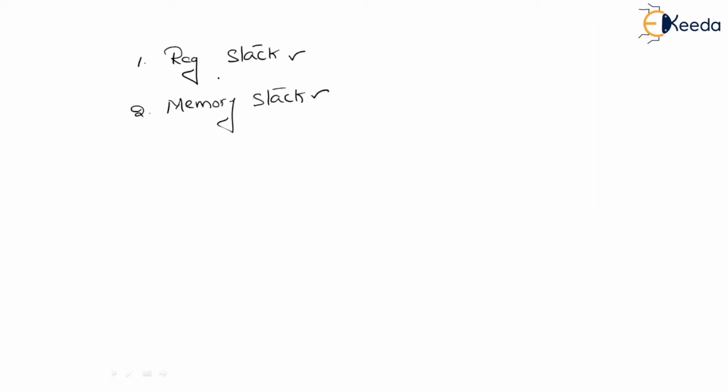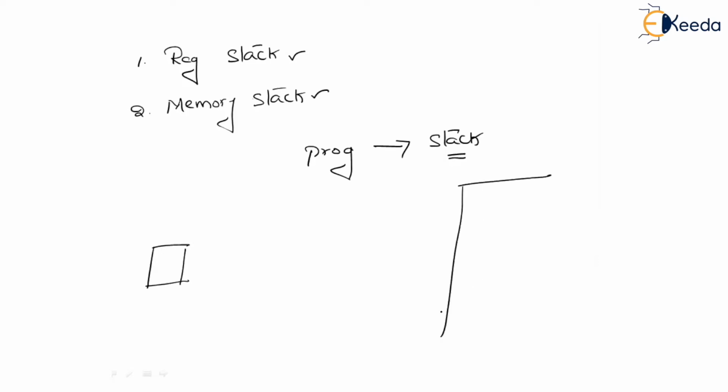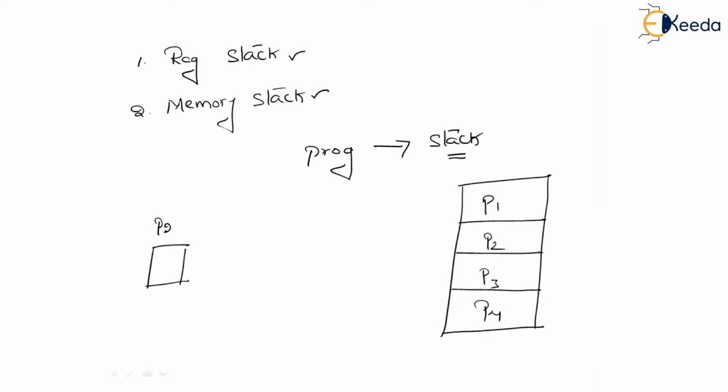Why do we require a register stack? Why do we require a memory stack? You know that every program requires a stack. Let us understand the relationship between the CPU and the main memory. The CPU always is going to execute one program all the time. Let us go to the main memory. In the main memory, we do have multiple programs loaded. This is program 1, this is program 2, this is program 3, and this is program n. Now CPU is executing one program, let us say P2, and CPU holds a stack.